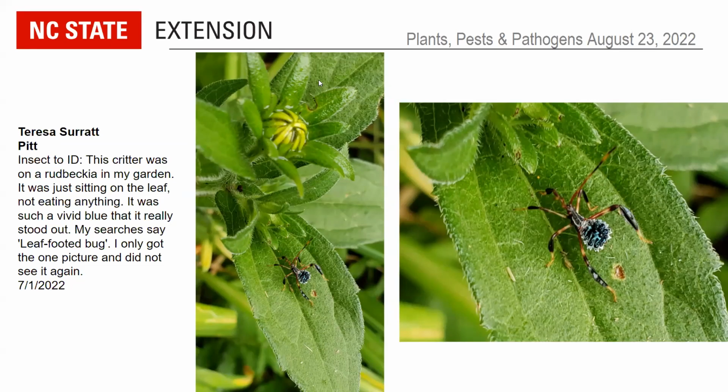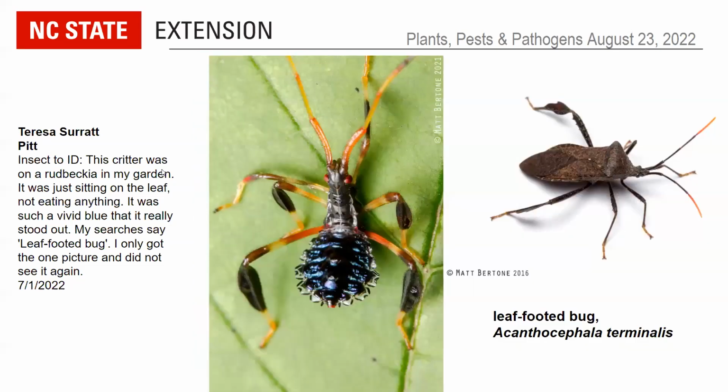Okay, well, you are correct. This is a leaf-footed bug. This is in fact the nymph of one of the larger leaf-footed bugs in the genus Acanthocephala. They are very pretty, and luckily they're really not a major pest, especially this genus. And I'll show you here. And also I should mention, even though I'm showing my photos, it's not to comment on other people's photos. It's just to show different views and different aspects of these critters.